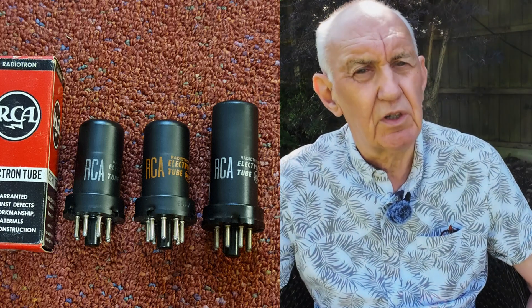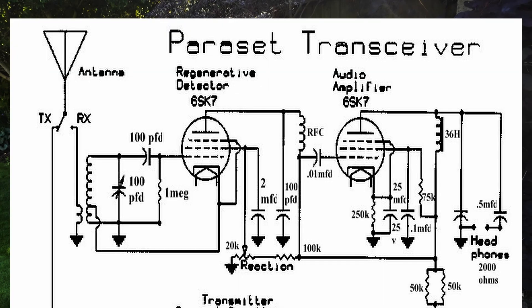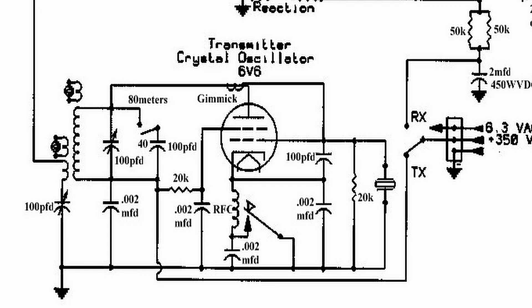The receiver had the capability of receiving audio and it may have been used to receive audio signals from the UK, but all the messages going back to the UK were sent in Morse code. It was a very basic device — two valves, 6SK7, which was a very common valve in those days. I remember the 6SK7 when I was a young lad building simple equipment. That was the two-valve receiver: a reaction valve in the first stage, an RF reaction valve, and the second valve was an audio amplifier. Very simple setup. The transmitter was probably even more simple — a single valve oscillator, 6V6, the famous 6V6, which I think is still around today. I remember using the 6V6 in my first 160 metre transmitter. It's an interesting bit of history, nostalgic as well.